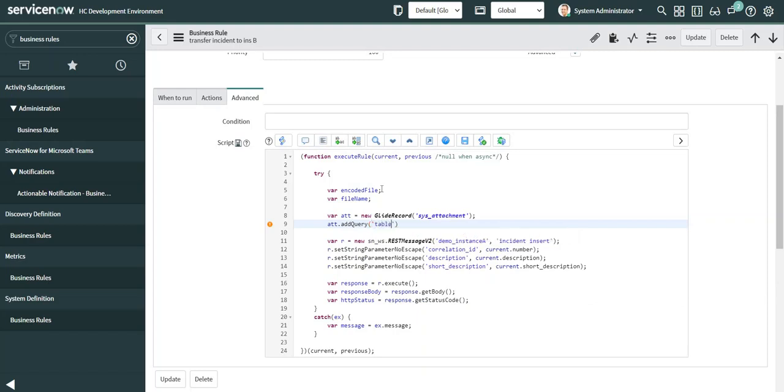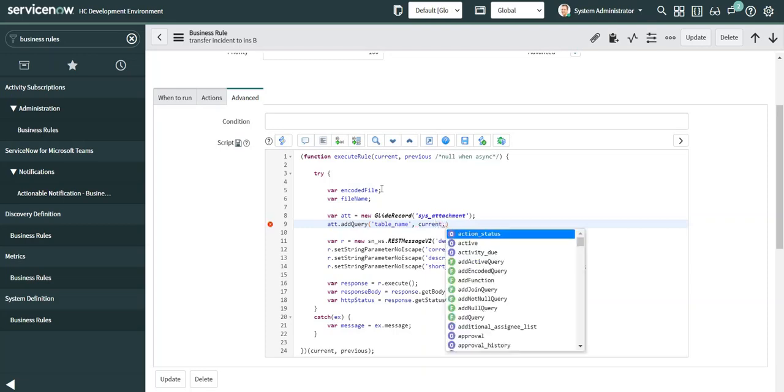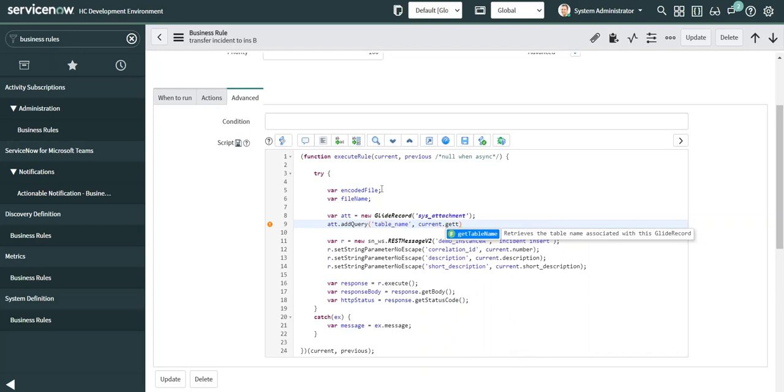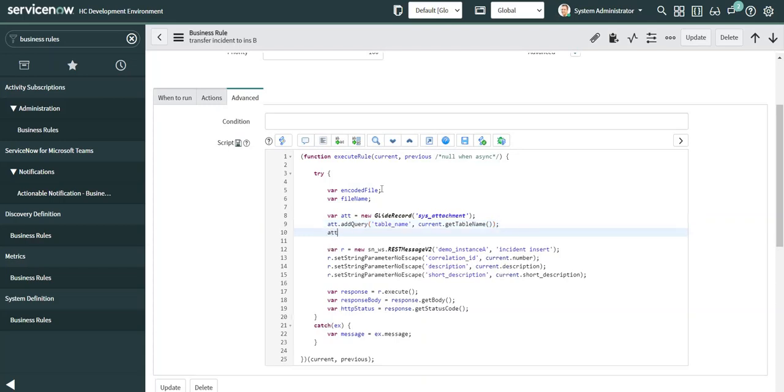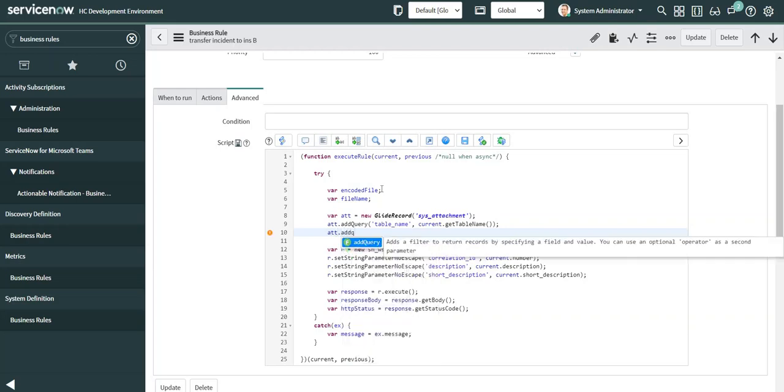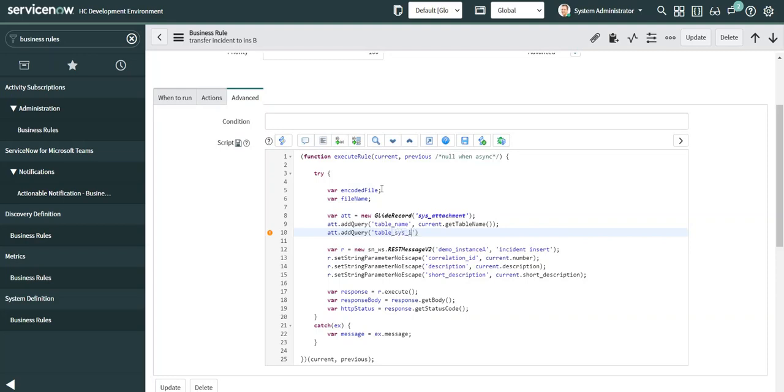So the field name is table_name, and you can get the table name from here, get table name, or you can hard code it as well, but this is the recommended way since it is available to us and we don't have to hard code it. Then the second would be table_sys_id, which is the sysID of the current record, which I can simply get from the current object.